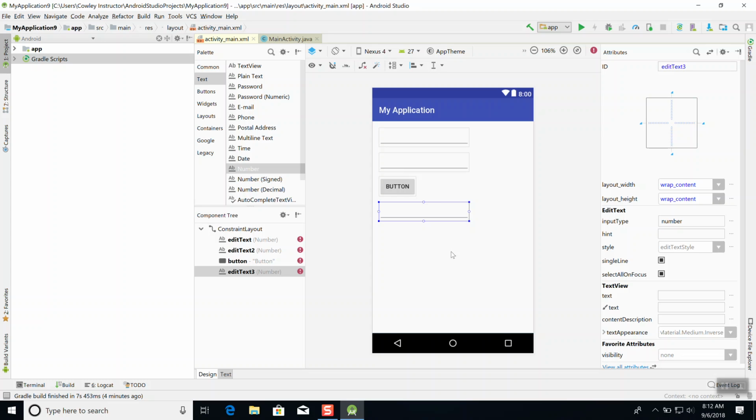It just finally loaded in. Okay, we're on design, right? Yeah, it needs an activity underscore main.xml.